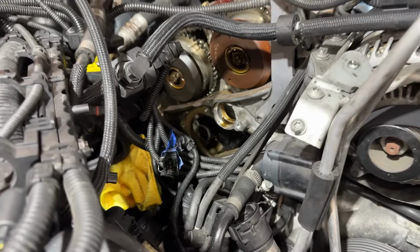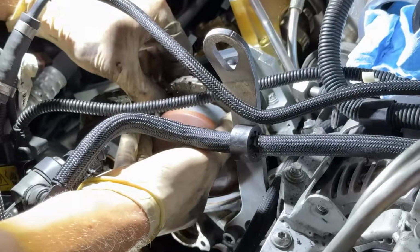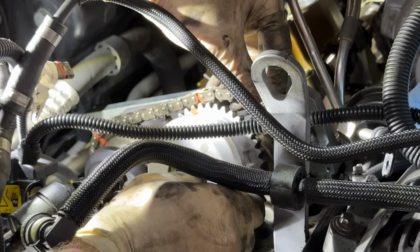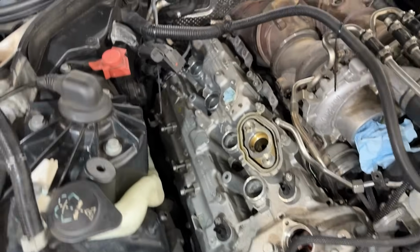Once removing the tensioner plate and taking the slack out of the timing chain, we marked the chain with a marker and then pulled the gear out. Without letting go, we immediately slipped the new one in, aligning it with where the old one was removed. And if we don't get this right, the engine will 100% explode when I go to start it up. Having an engine out of time is no joke. After torquing down the new gear with a new $10 bolt straight from BMW, we reinstalled the valve cover.